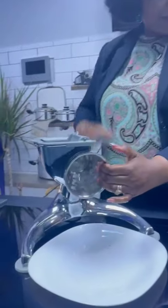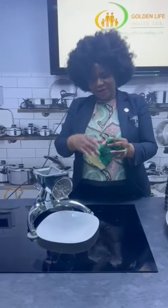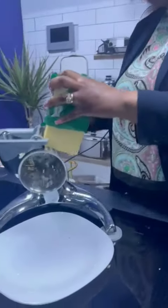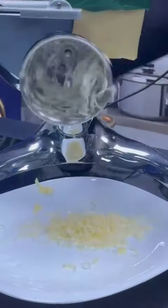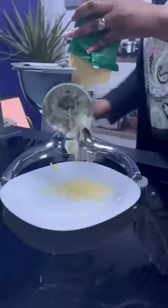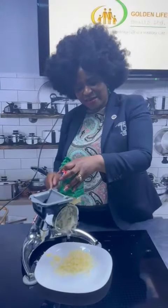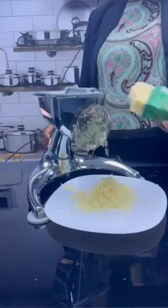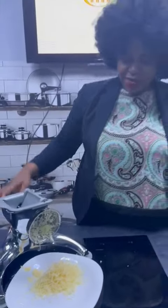Okay, so now we are coming to grate our cheese. Why you need the Saladmaster Food Processor today? I'm going to show you. You know, basically when we buy the grated cheese, you can see it's thick, it's puffy. But look at this one, how it's going to make it so thin. So I'm just using cone number one. Wow. Isn't it amazing? And you just need a little bit in the body. This is why you need Saladmaster in your home. Now. So you see the way the cheese just came out so beautifully.